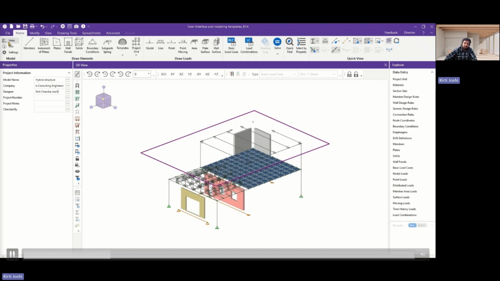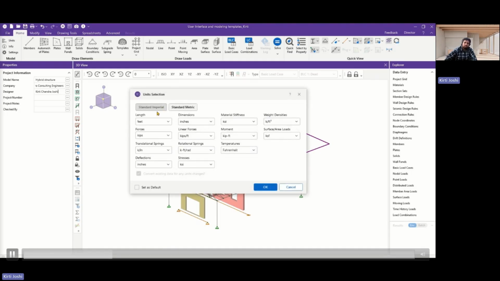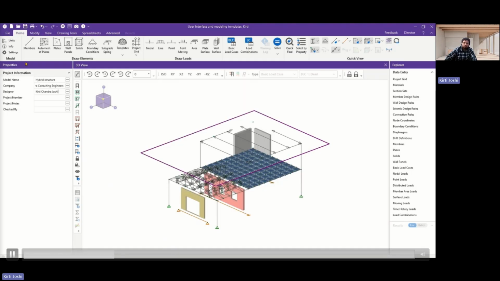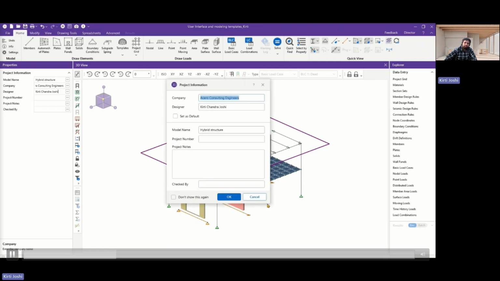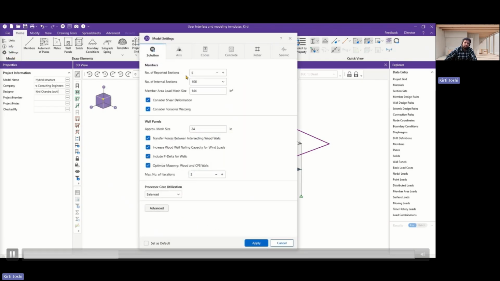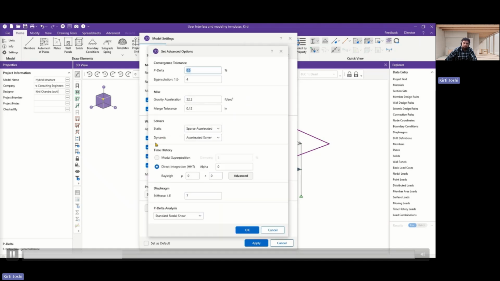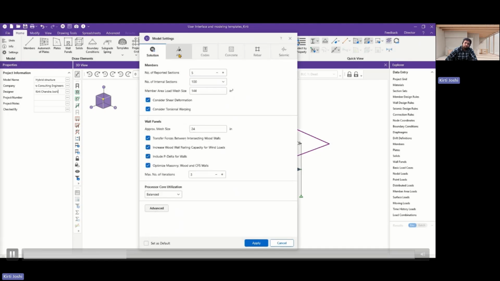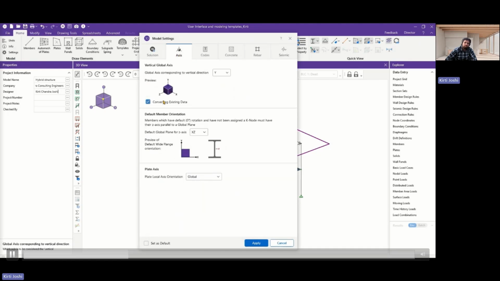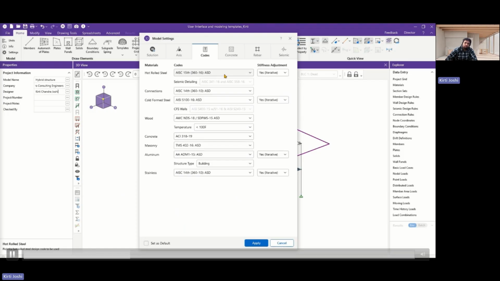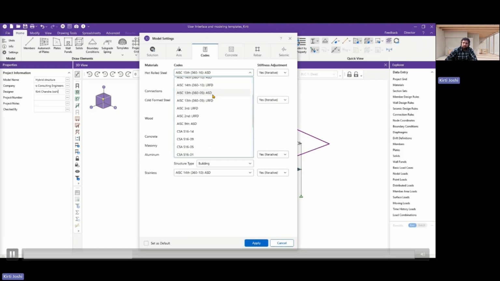This is quite a simple interface, and if you want to change the unit, you can just select the unit tab at the left hand side and change the unit. And in the settings tab, you will find general settings if you want to apply them to your model, like if you want to change your code or your axis. The basic information can be found through the settings tab, which you can use before starting any modeling.